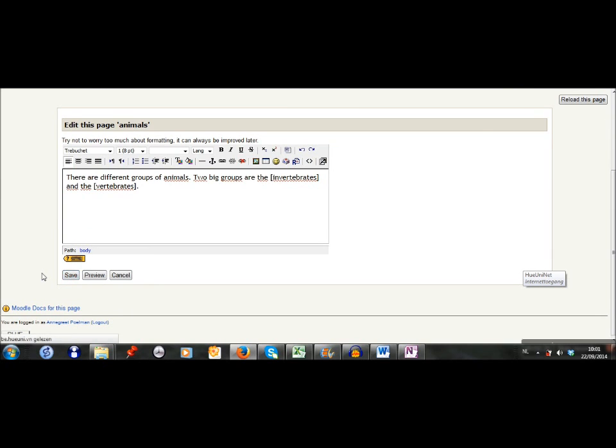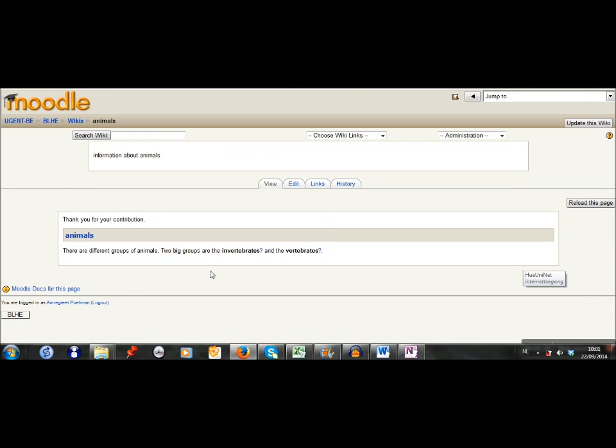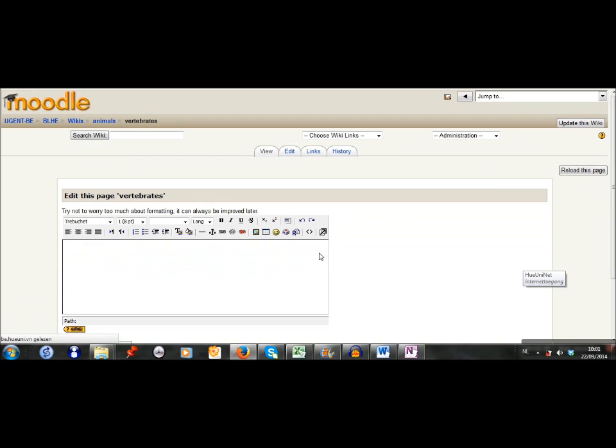Now I click on Save. Okay, and now you see that the word is put in bold and there's a question mark next to it. When I click on that question mark, I'm immediately transferred to another page where I can edit the page. So I will add text here.